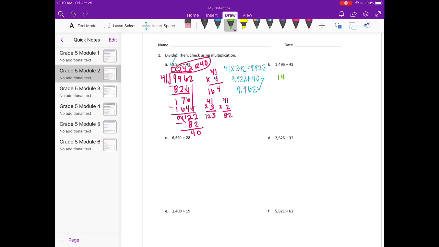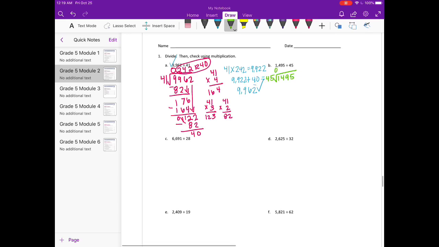1495 divided by 45. So 45 can't go into 1, it can't go into 14, but it could go into 149. I'm going to estimate, start out with 3 times. So 45 times 3 is 135. I couldn't use another 1 or it would be too big. So it can go in 3 times. And that's 135. We subtract and get 12, bring down the 5.